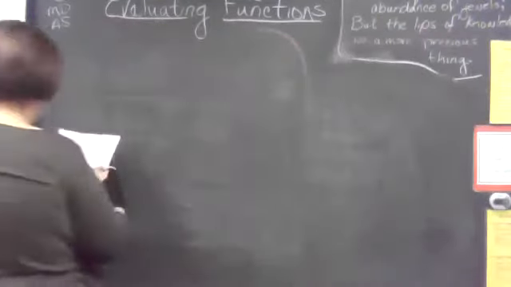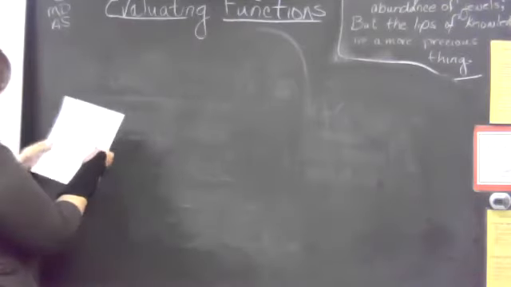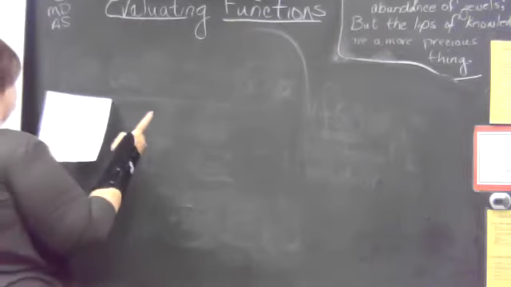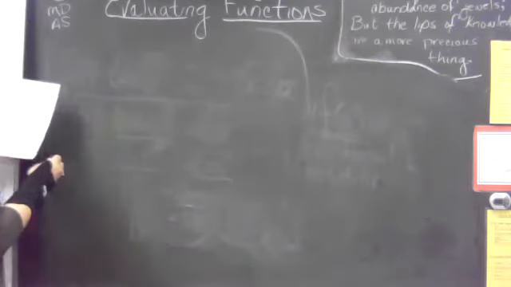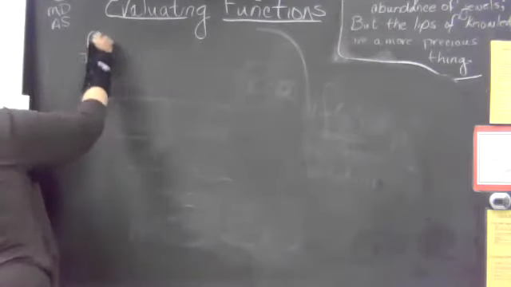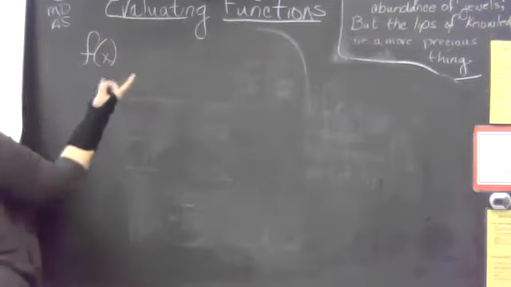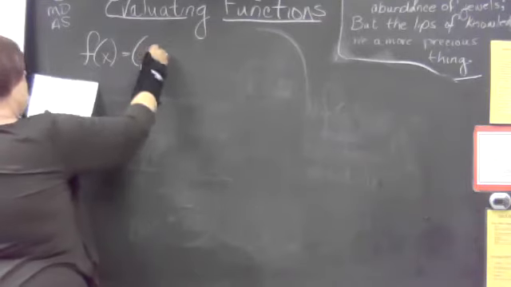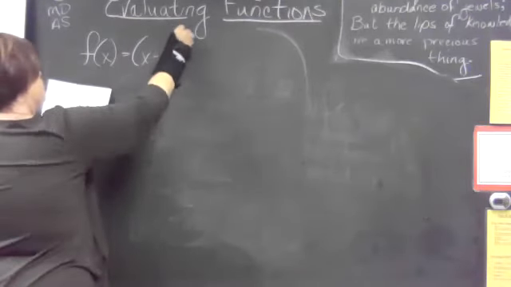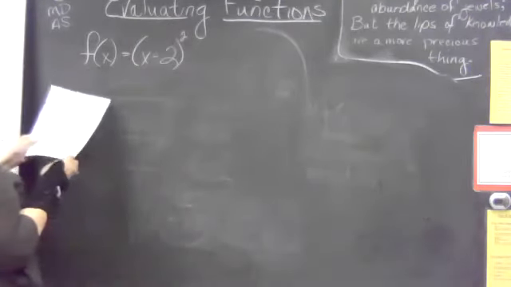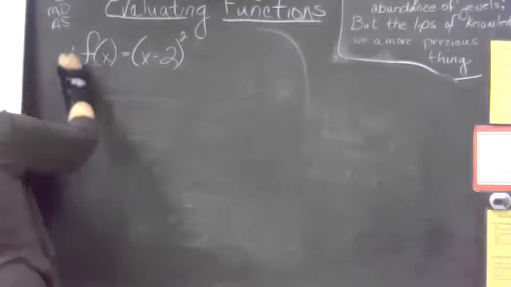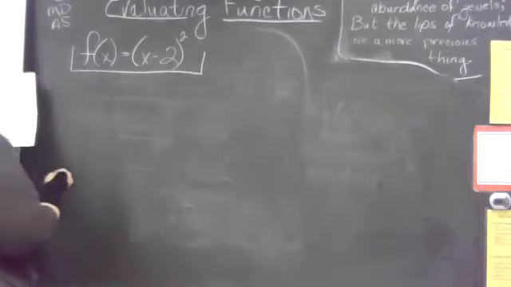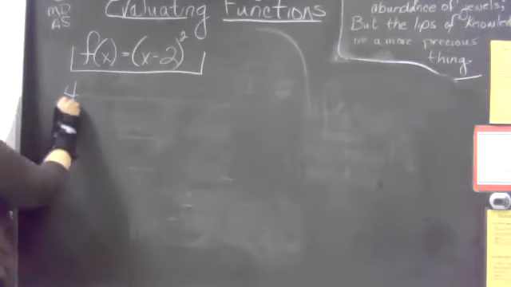I'm getting there. All right, D part in the instructions, and you know, I've really encouraged you to look at the instructions. So the instructions for D part tell me what the rule is. It says f of x, which is the rule, equals x minus 2 squared. That's it. Okay, so now that's the rule that we will use over and over again. It's the one that we call the F, and we're going to solve this.